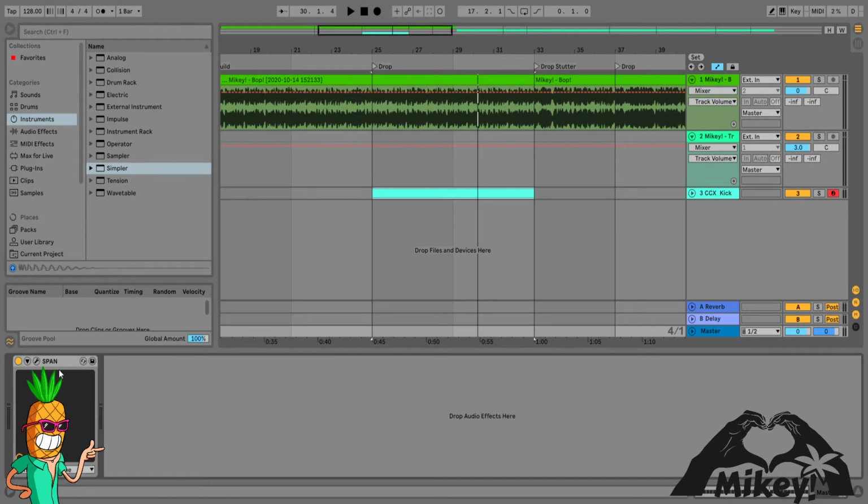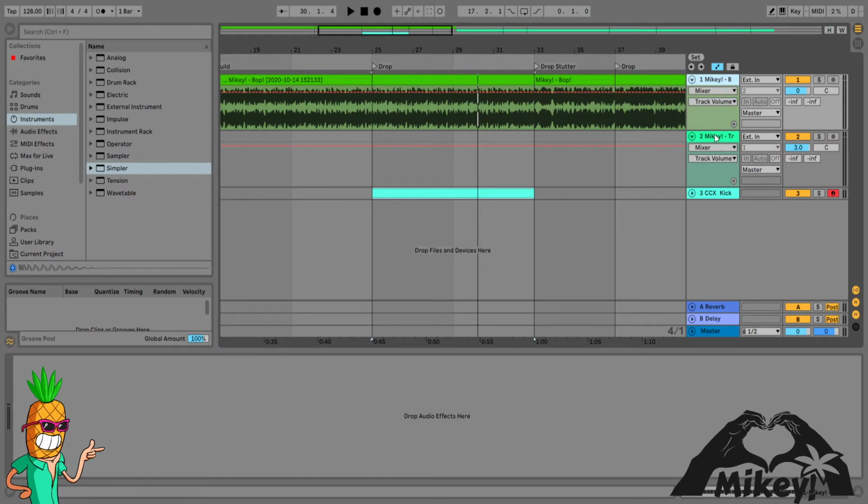We have our SPAN on, which is cool. We can add a limiter if you want, but I would probably prefer to actually move these two tracks, since they're already mashed up together and kind of matched in volume. I don't know if it'll let me move them down. Oh, good, it is.